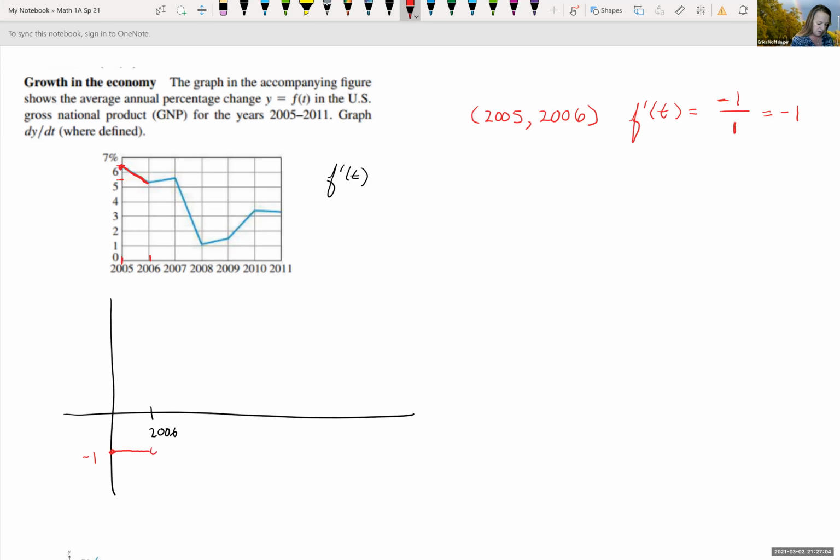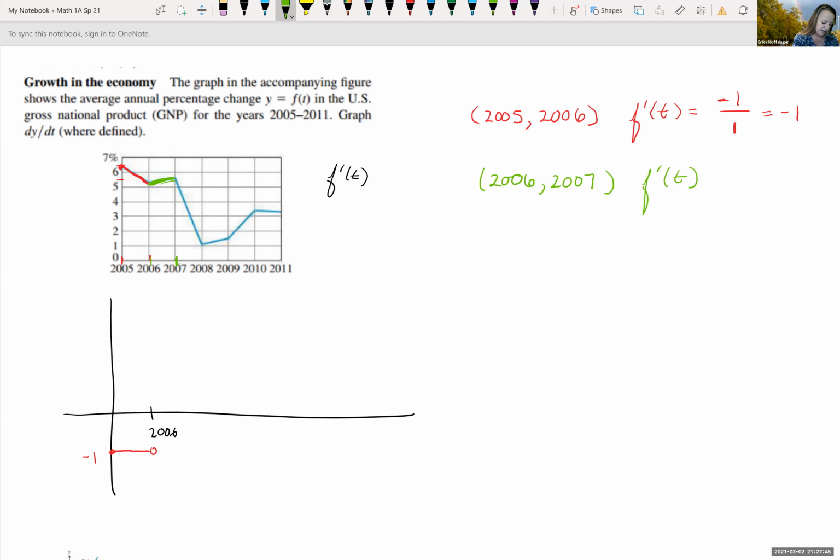So notice that, remember, we don't have a derivative. Our function is not differentiable at sharp corners. So notice that there's this sharp corner now as we go from here to here. I also notice that it's increasing from there to there. So let's look at what's happening on this stretch of the graph. And so that's from the years 2006 to 2007. So those are the x values, that's interval notation. I can see that f prime of t, the derivative function.